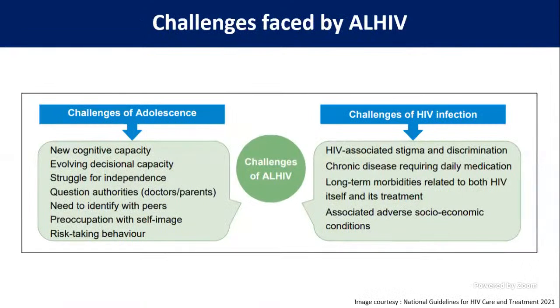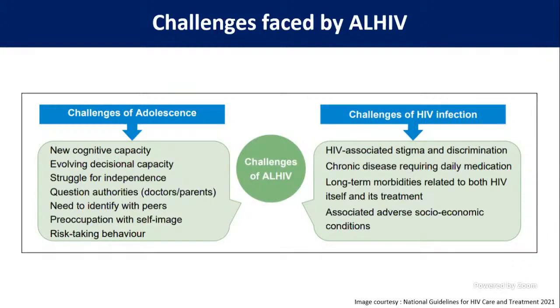Now, challenges. What are the challenges faced by adolescents? The adolescent phase itself is full of challenges, and moreover they have the HIV infection. So challenges may be due to the adolescent phase of life, and challenges may be due to the HIV infection. The challenges due to this phase come from rapid change, in brain development, cognitive development, emotional development. There is a differential growth of the brain. The frontal lobe develops very slowly and matures by 24 years, whereas the limbic system, where the emotional fibers are, matures by 14 years.